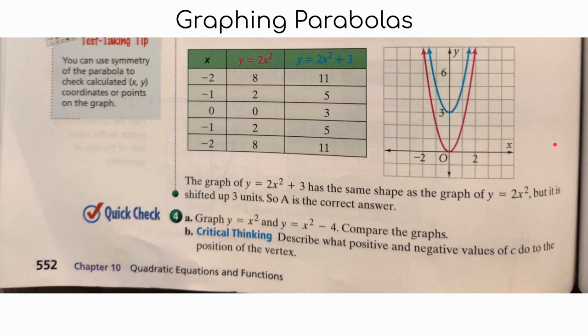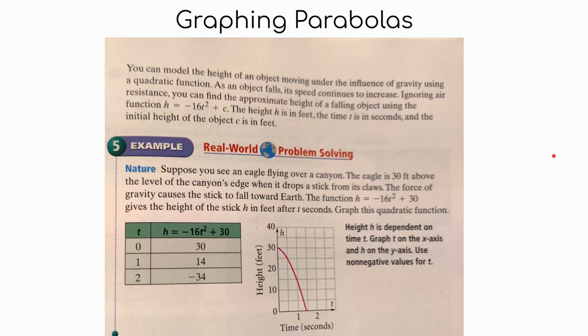All right. Awesome. Quick check 4. Last one, real world problem solving. Parabolas and quadratic equations describe movement caused by gravity, of course, ignoring air resistance, which you're going to get tired of hearing over the next, forever, when you're studying math. You've got to ignore air resistance. You'll be in a class where you don't ignore air resistance and you try to factor it in, and you'll realize, oh shoot, that's why they always said ignore air resistance, right? But if you're trying to land something on another planet, don't ignore air resistance.